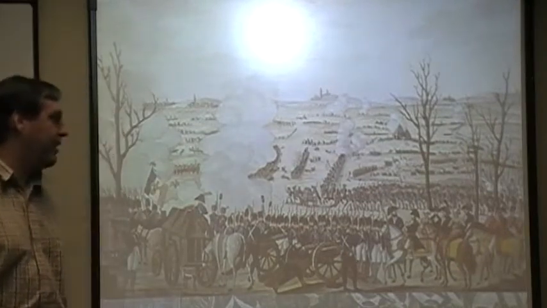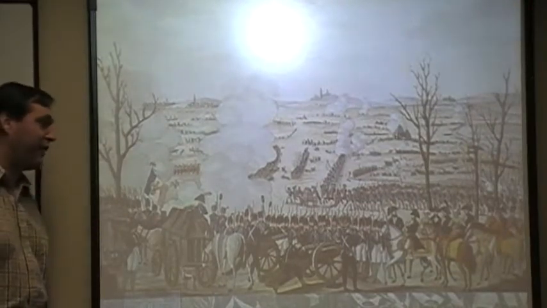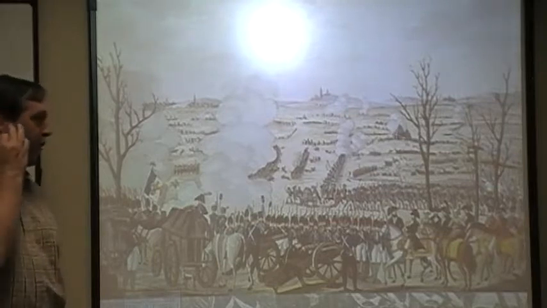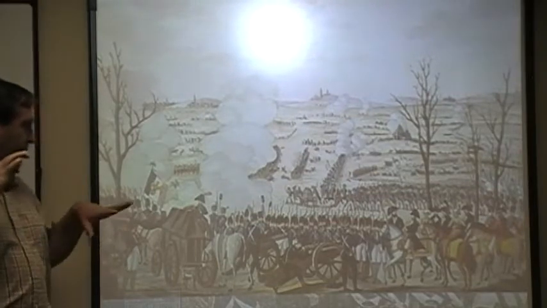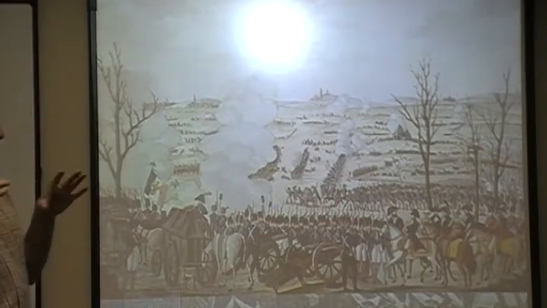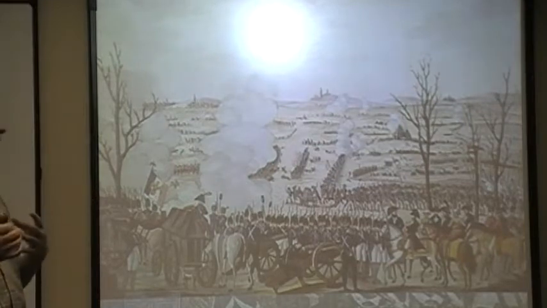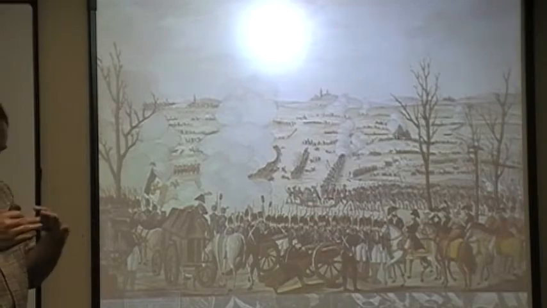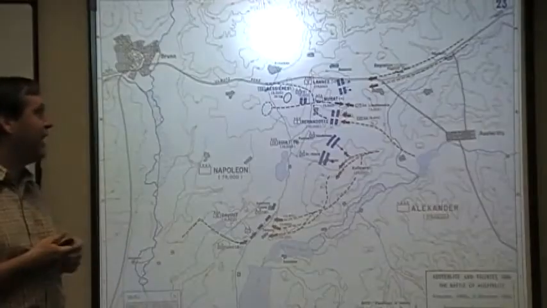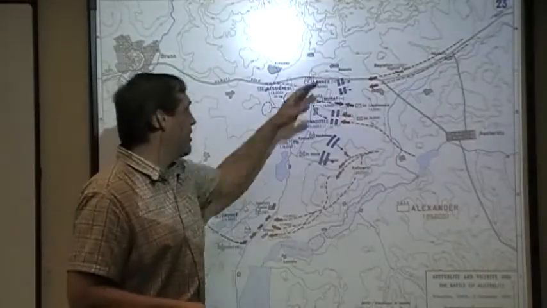So here you can see this. It was fought late in the year in 1805, and Napoleon's forces are up here. Napoleon himself has got control of the situation from one of these hills. He's watching this situation. A lot of people are very nervous because they're outmanned. Napoleon knows what he's doing. He's pulling his forces back. He's kind of keeping them together. He's doing the fighting with this.